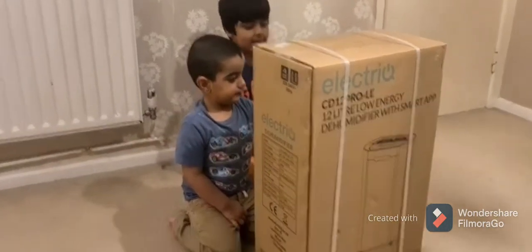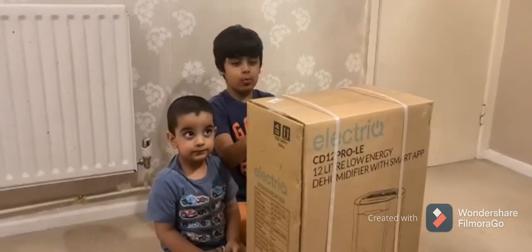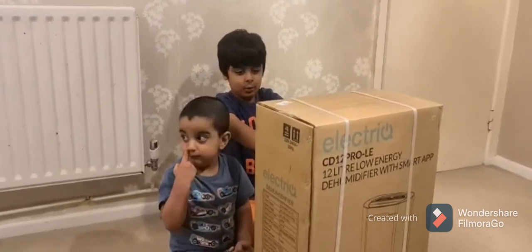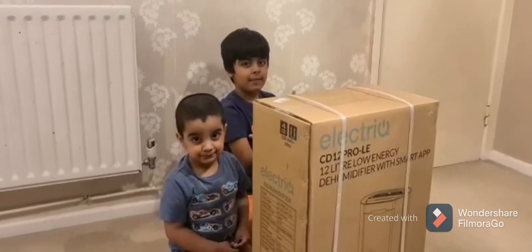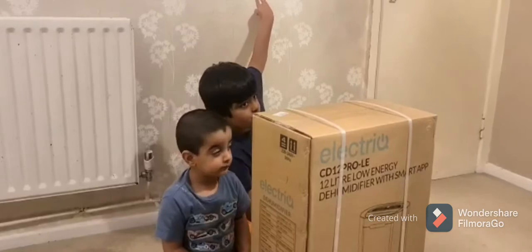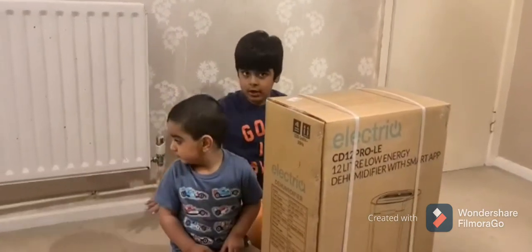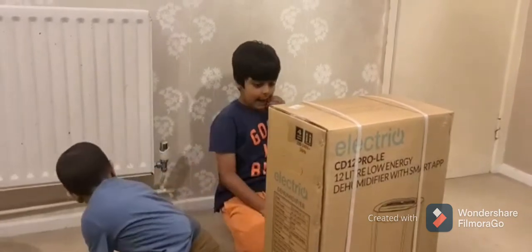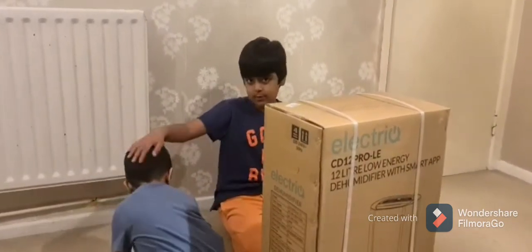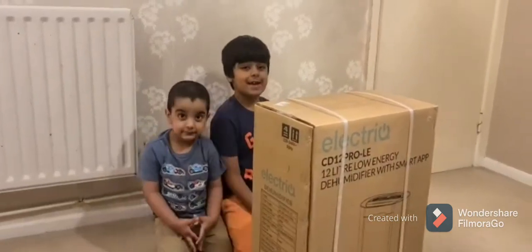In the dehumidifier, it's like when you do laundry, when the water just sucks in the air, it pulls that water back in with some kind of fan. So we're going to keep it right somewhere here, or maybe here, and it's about my little brother's size. And let's open it.